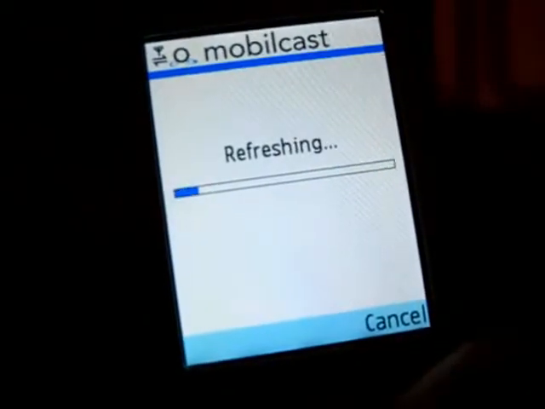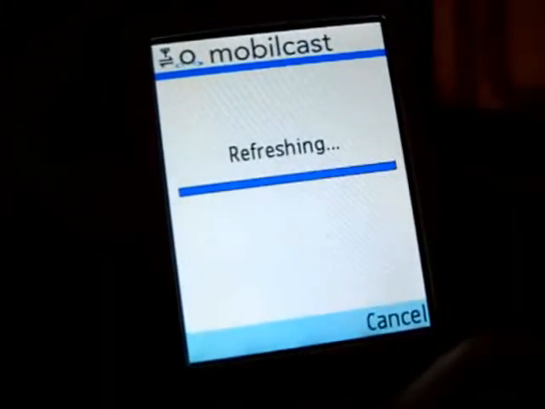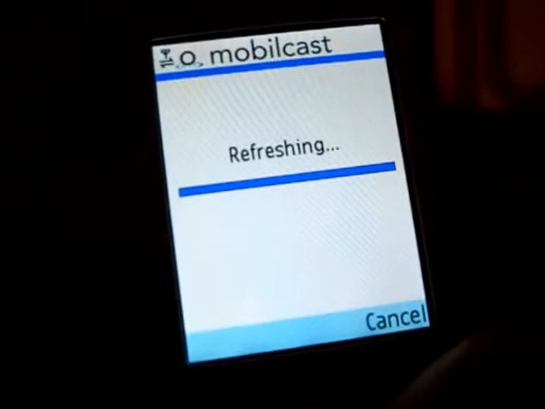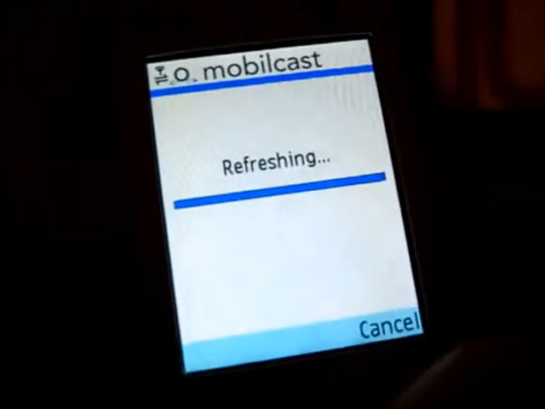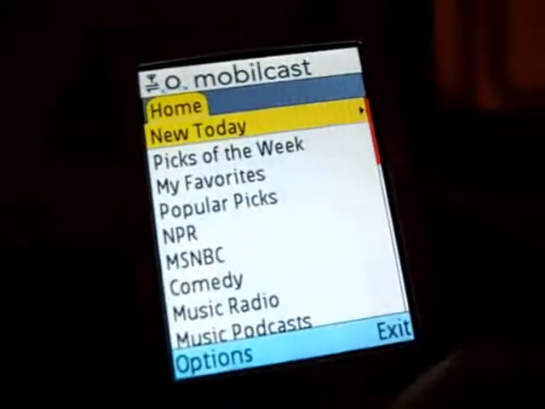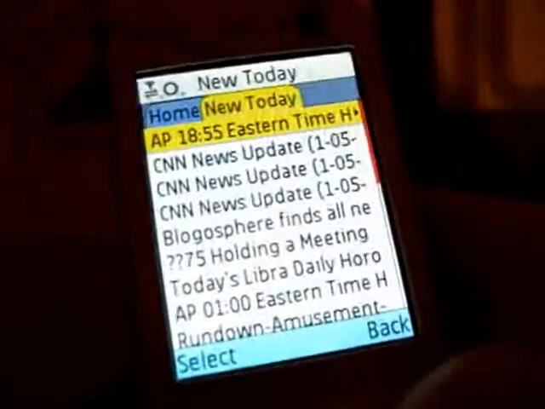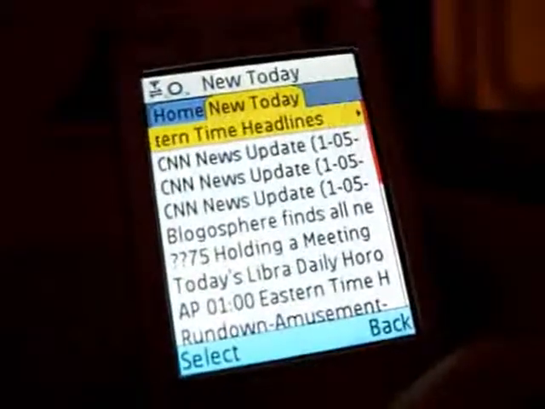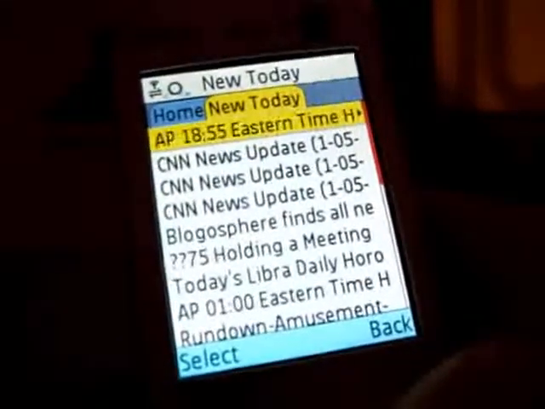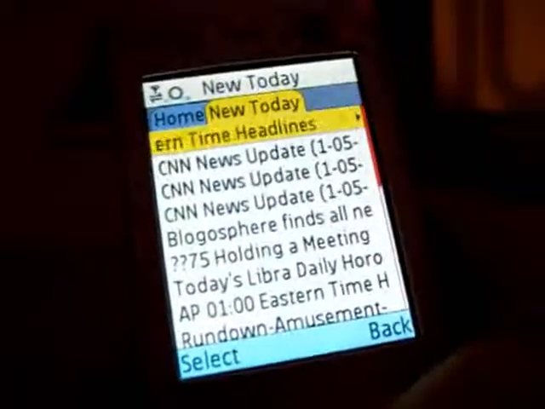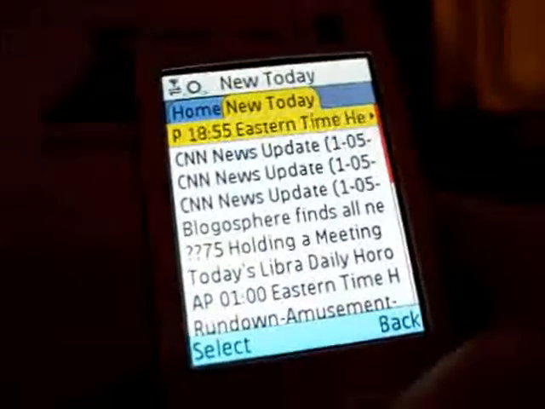This is a comprehensive catalog, default catalog essentially, and it's loading through the Cingular Media Net, which is a GPRS, which is essentially dial-up, but it should come in here. And this gives you the ability to listen to podcasts right on your mobile phone. What you see at the top is New Today. And what's in that is a list of the most current episodes of the podcasts that are in the default catalog. Now you can do a search on Mobilcast or within Mobilcast to find your favorite podcast. We have about 7,500 podcasts in the database.